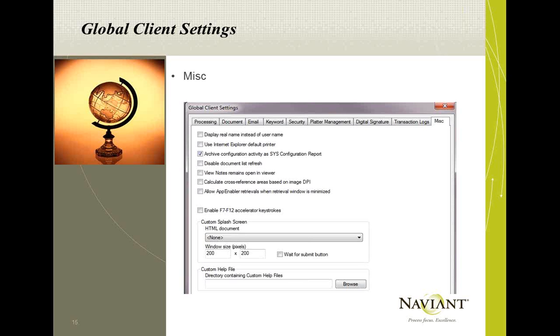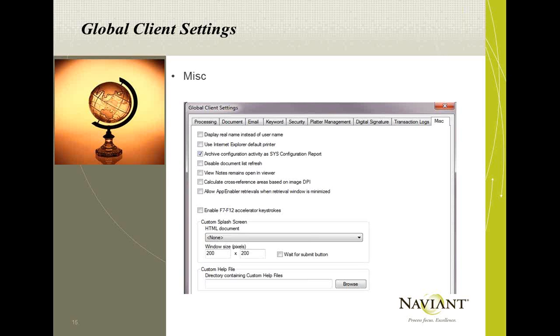The next option down, use Internet Explorer default printer. So for those web client users, if you're in IE, of course, and you're sitting in OnBase, by default it's automatically going to grab the default printer used by IE on that workstation. So obviously that takes away all the pain and sorrow for that, because every system should have a printer already configured, and by default, this should be one associated with IE.